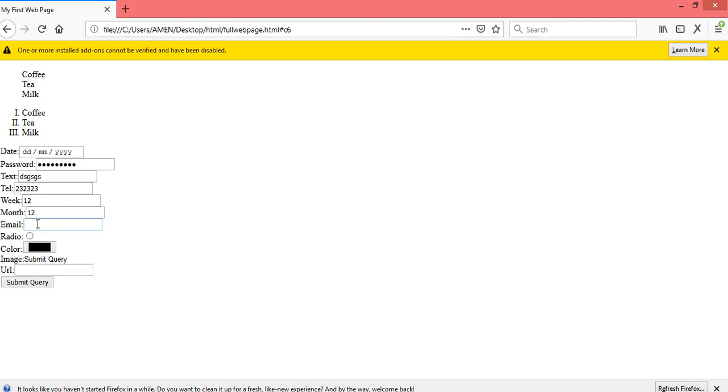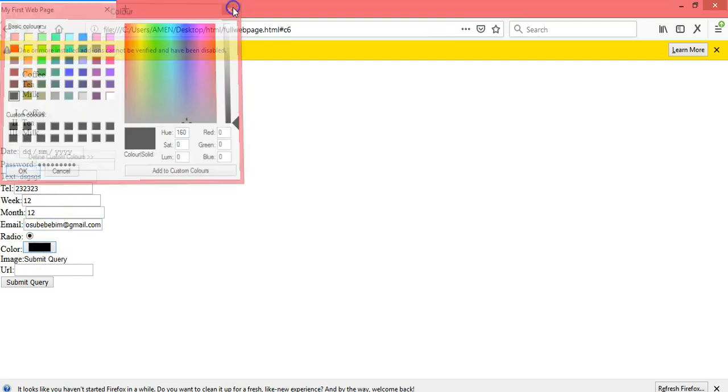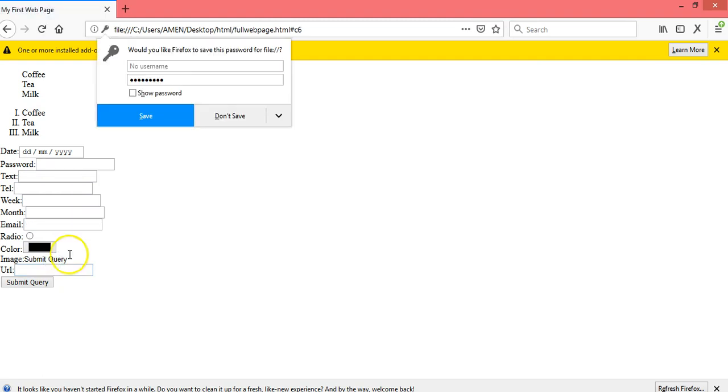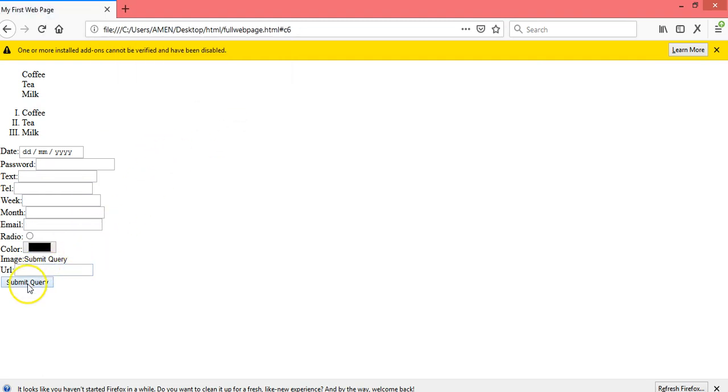Let me enter my email address, gmail.com. Then radio. This radio button is used in selecting whether you are male or female. So here, color, for instance, you can pick a color, then URL, then I can click submit.